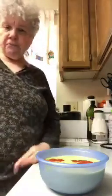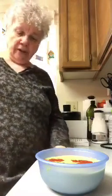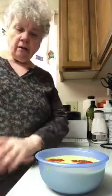Like I said, I'm going to leave this just like this. I'm not going to touch it. Yeah, it is. It's a good book. It's got a lot of recipes in it. I'm not going to touch this soup as far as eating it or anything because I'm going to take this picture that you see right here and I'm going to post this up on Facebook in my group.